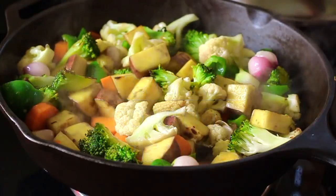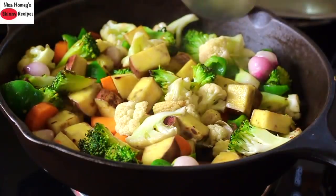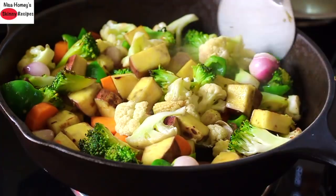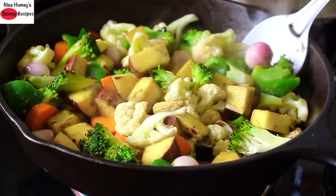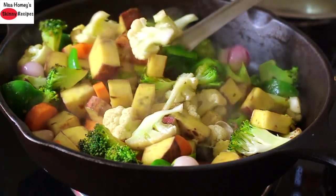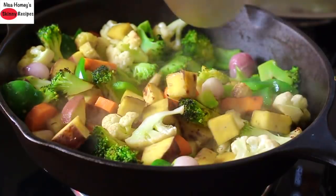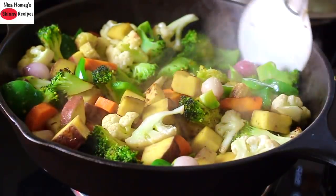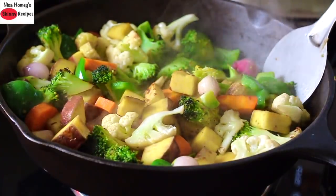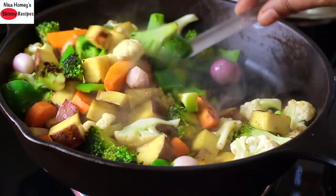Today I'm going to show you how to make Indian style roasted vegetables for weight loss. This is a very easy and simple recipe which can be made with seasonal vegetables. So I used about 6 types of vegetables in this recipe. You can also have a bowl of this as a meal for lunch or dinner. It's very filling, and the best part is I used only 1 tablespoon of coconut oil in this recipe. So it's very healthy and tasty and flavored with Indian spices.